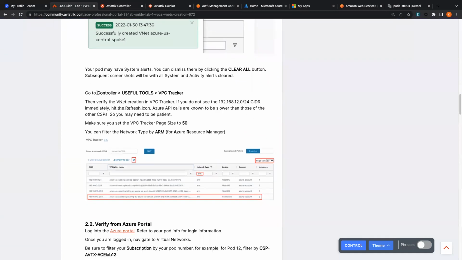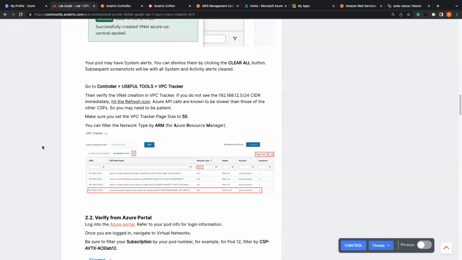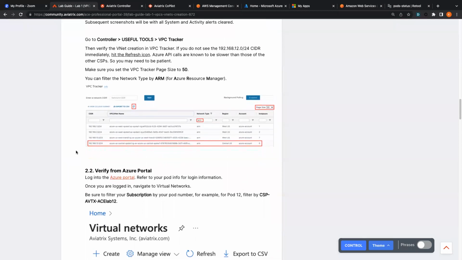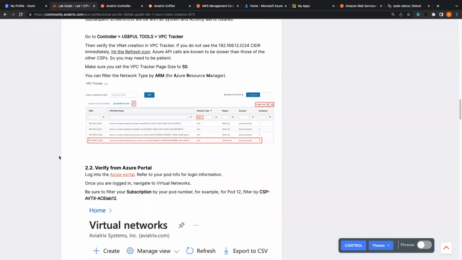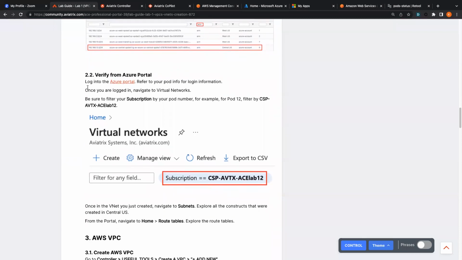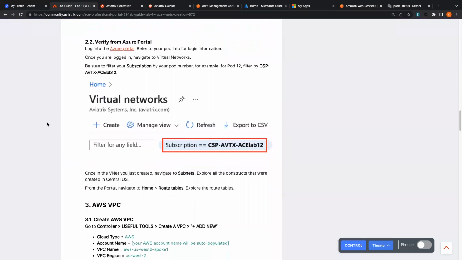We can go again to the VPC tracker to see that this new VNet is already there. So if anybody tries again to do 192.168.12, it will say that this has already been used.